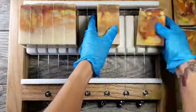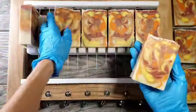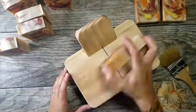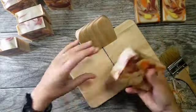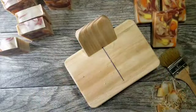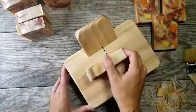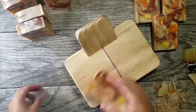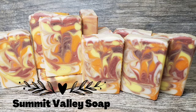Ah, gorgeous. That just screams fall. I love it. Looks like an explosion of fall leaves. You know, you never know what's happening in that mold. So it's always nice when you cut these open for them to be gorgeous. Smells lovely, looks lovely, and it is definitely fall. Perfect. I'm just beveling the edges here, planing these out so that they're perfect. Well, I went out with the goal to make a soap for the fall, and I'd say this is it.